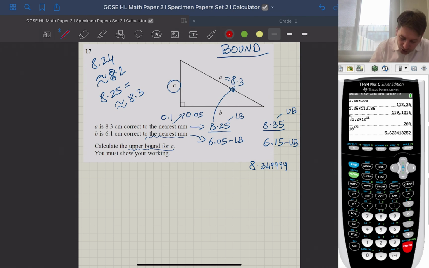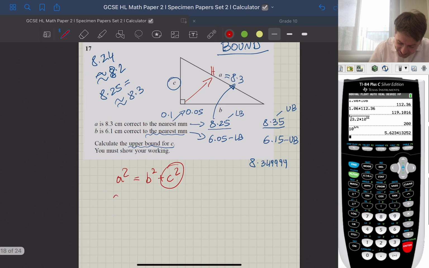We know A squared equals B squared plus C squared in this case, right? Because they label the hypotenuse, the longest side, they label A. So I'm adjusting my formula, that A squared equals B squared plus C squared, right? There you go. So to calculate C, I'm gonna have to take away B. So my C squared, I'm gonna take this, move this to the other side. So I'm gonna have A squared minus B squared.